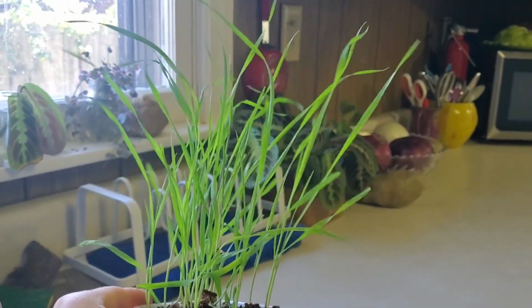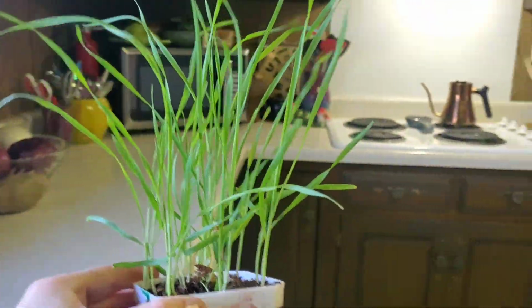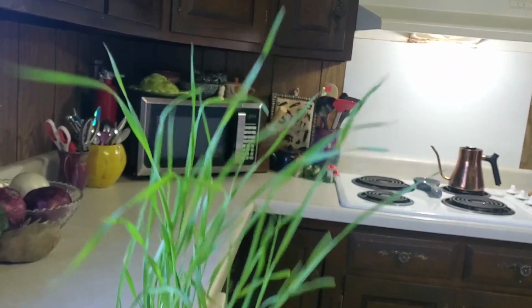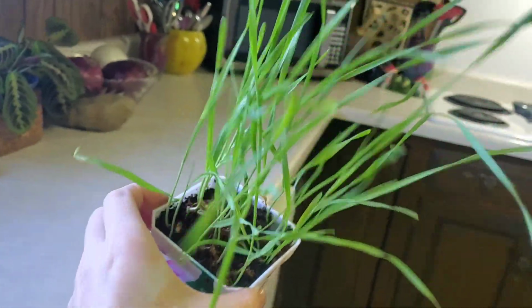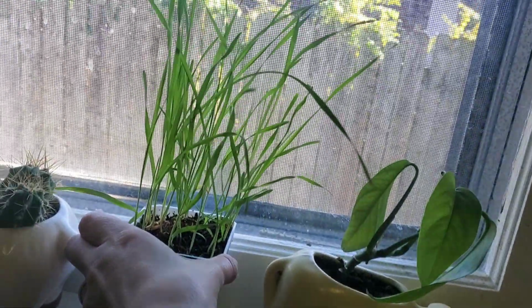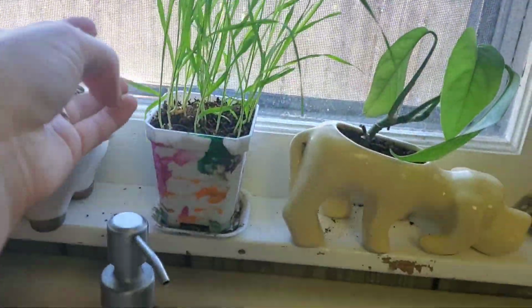So they're really good for kids because kids aren't very patient. This thing's just growing really fast and she loves it. And I'm really happy that she takes an interest in the plants as well. So yeah, Vivian's little plant. I don't know if she's named it or not. I should ask her if she has a name for her plant yet.